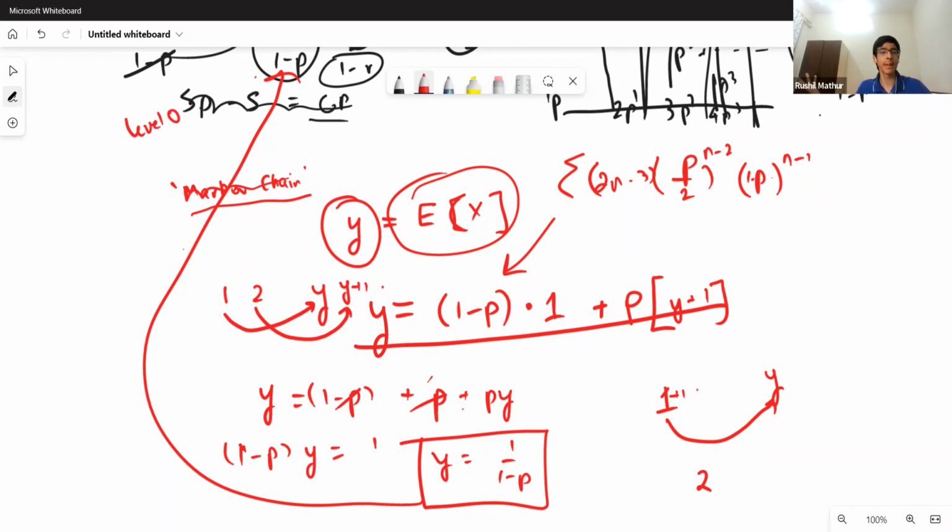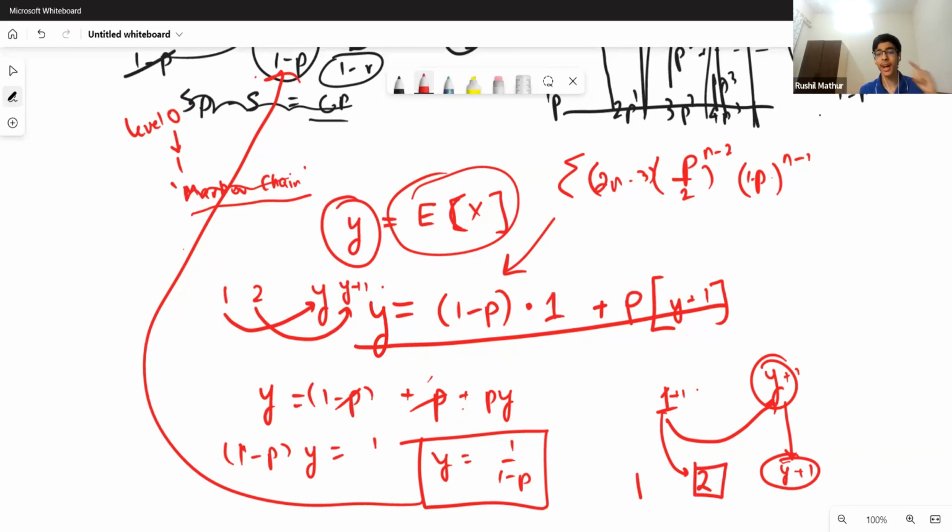Earlier I was calling that thing level 0. I told you that's irrelevant, it'll just change by plus minus 1. So I'm just calling level 0 level 1 now. Now here I'm just calling level 1 level 2. So what will end up happening is I'll call it level y plus 1. Also, y need not be an integer. It's not like you'll actually reach level y. You get the idea. Basically, you're adding 1 everywhere. So it makes sense that you'll reach level y plus 1 if you got to start at 2.